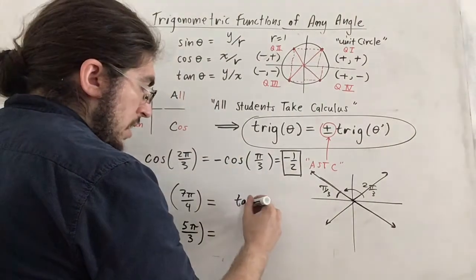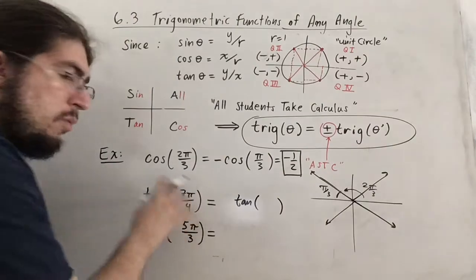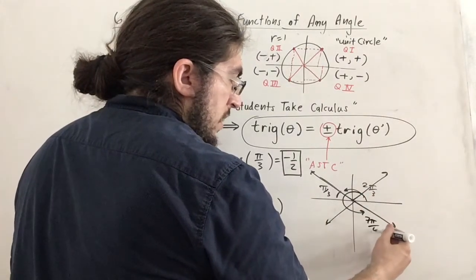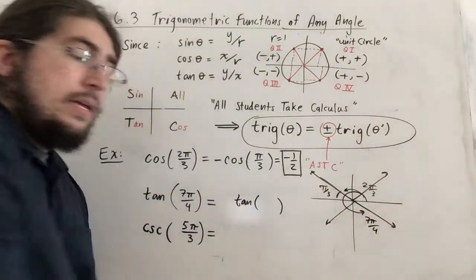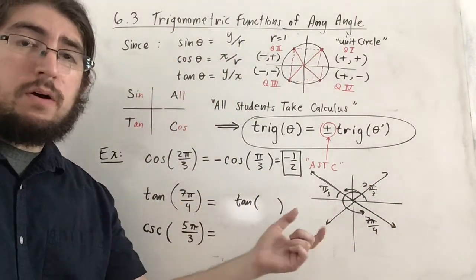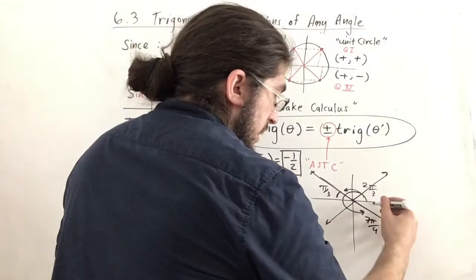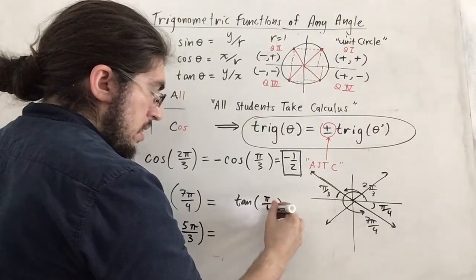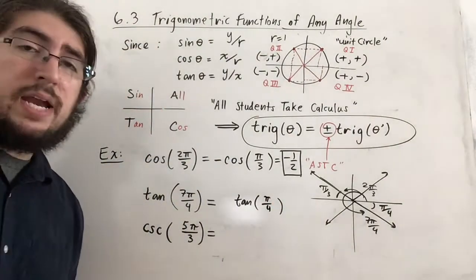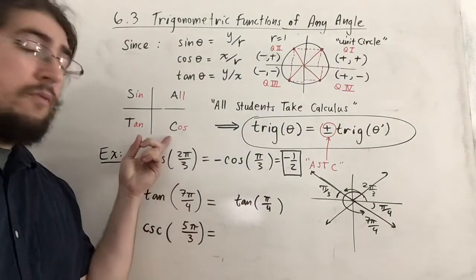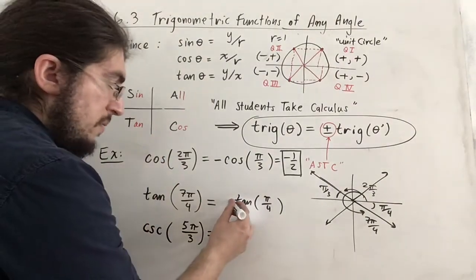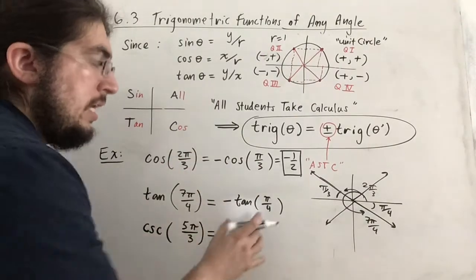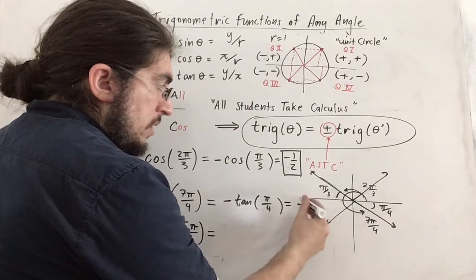So it's going to be tangent of, well, in the fourth quadrant, how do we find the reference angle? If this angle right here is 7 pi over 4, then we need to complete 2 pi. So notice if you add pi over 4 to 7 pi over 4, you get 8 pi over 4, which is indeed 2 pi. So this is pi over 4. And is tangent positive or negative in the fourth quadrant? In the fourth quadrant, only cosine is positive, so tangent would have to be negative. And by the previous values I gave you at the very beginning of this video, tangent of pi over 4 was 1, so this will then be negative 1.